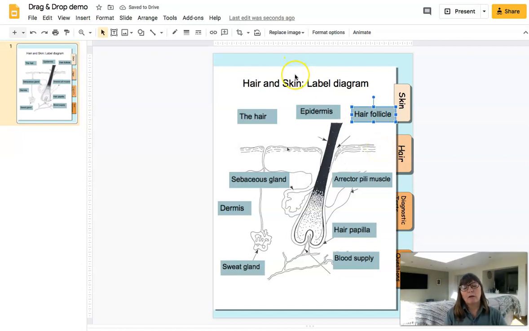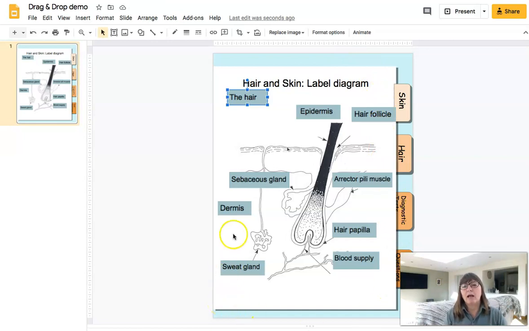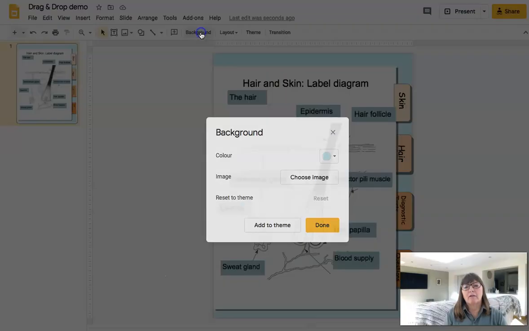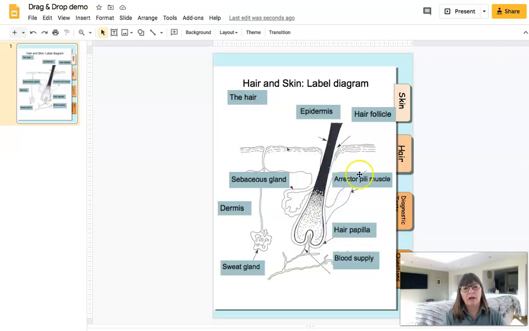Now there's a couple of ways that I know you can do this. The first way would be to actually create everything as you would normally within a slide, excluding what you want to drag and drop. Then take a screenshot of your finished creation, and once I get rid of that, then go to background and import it as a background. However, I chose to do it a different way, which was by using master slides.